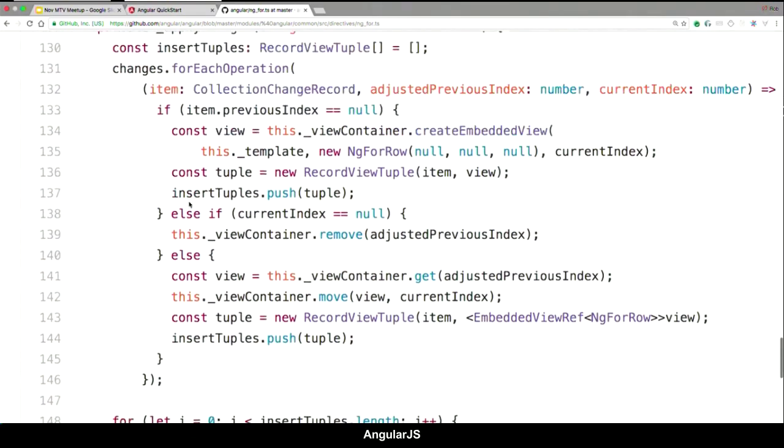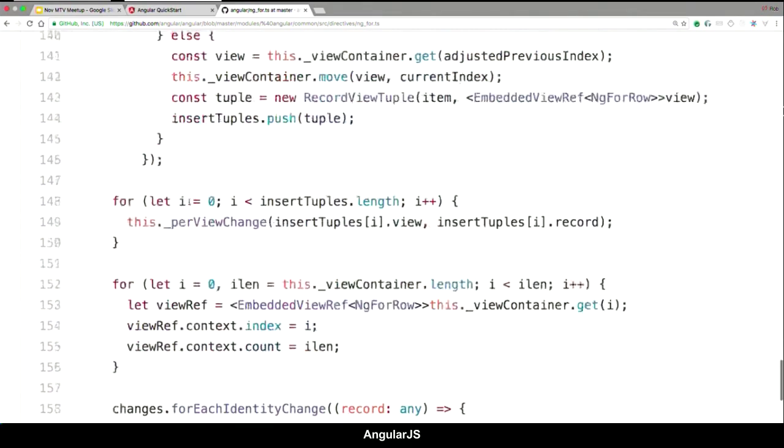And this is really the complex bit of ngFor. So this gets a new list, gets an old list, diffs them, and then says, okay, these are new, these are changed, these are removed, and then goes ahead and inserts and removes the view elements. But we're not going to do all this business because we're doing a really simple thing. We've just got a single view that's inserting one thing in, so it's not something we have to worry about too much.